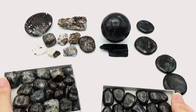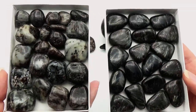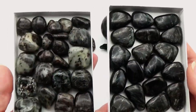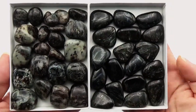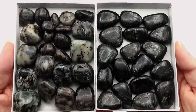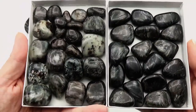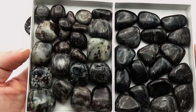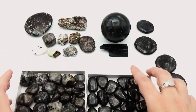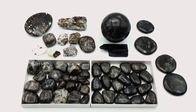That is why I've been working on collecting these for so long — so I can really give you a good view. So again, we have here the astrophilite, and these are the arfvedsonite. You'll notice right off the bat that the arfvedsonite is black with the play of colors, whereas the astrophilite has white, or a cream off-white gray coloring.